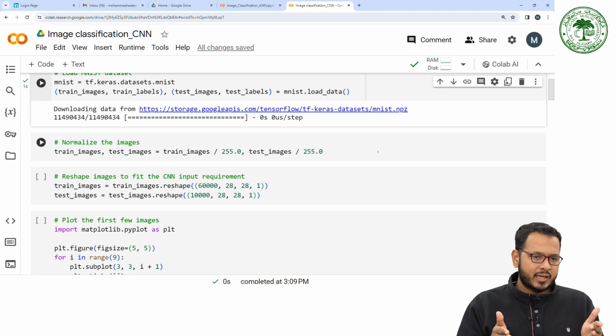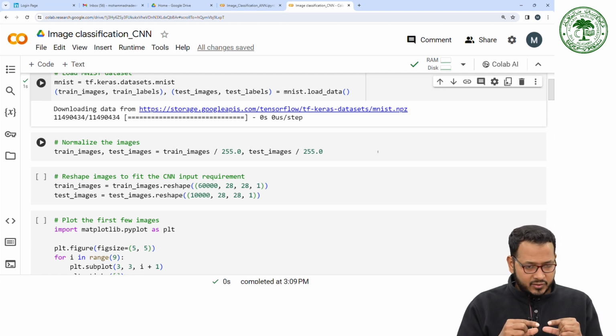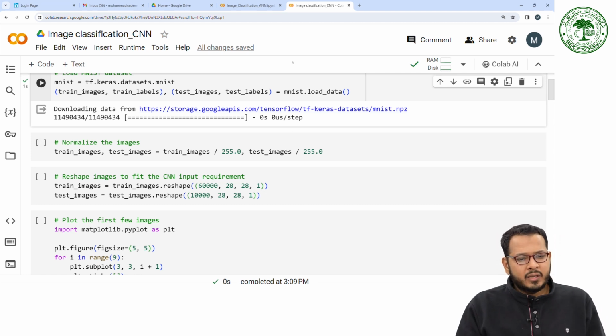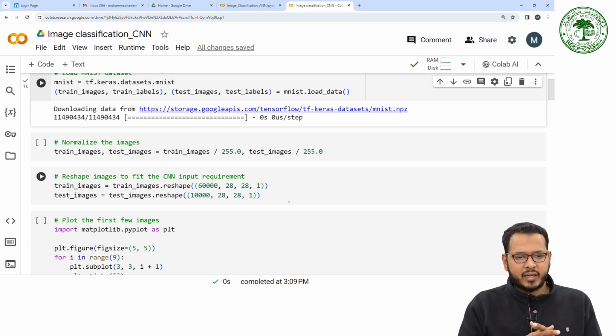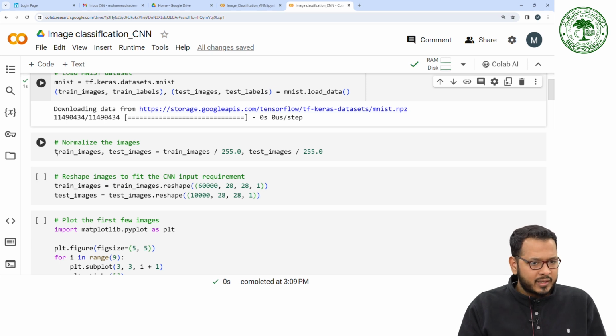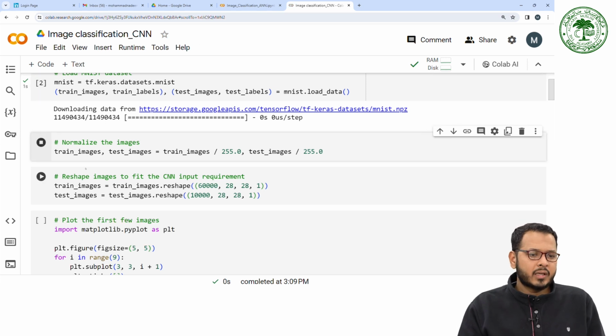To normalize them, or to bring them down to the range 0 and 1, we divide each image by the value 255, so that now the values are in the range 0 and 1. Normalization of images like this, especially in grayscale image settings, is very common.